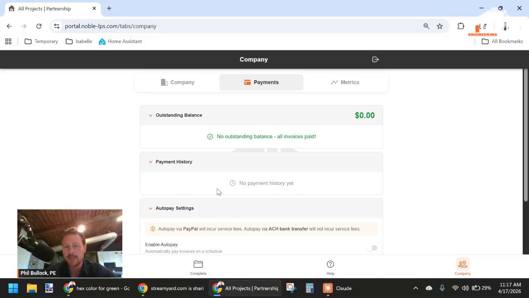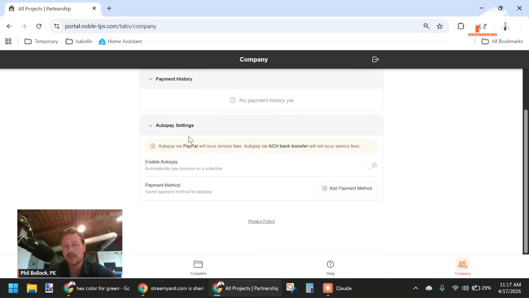When you have payment history, a line item will be entered here for what you've paid, but we would like you to set up auto pay, and auto pay will basically allow the project to be charged to the specific method after the project is put into the complete category. So it doesn't mean that you're going to be charged when you book a service, because services change, clients cancel.